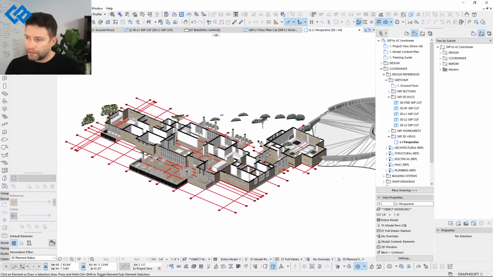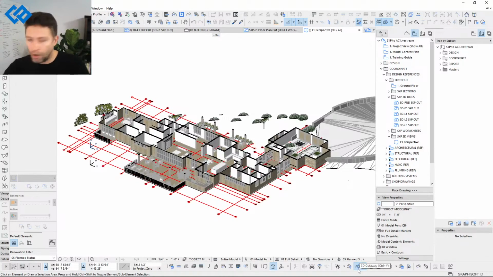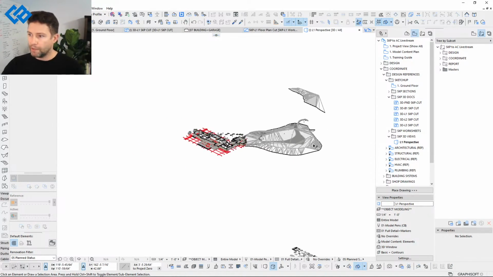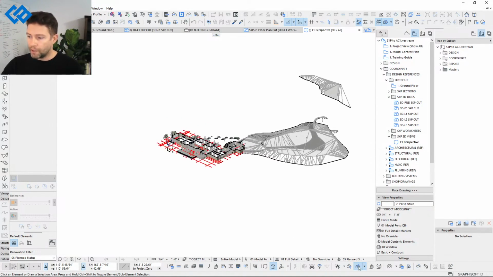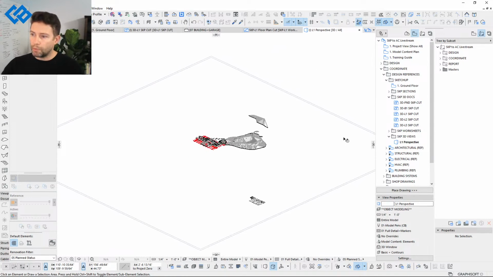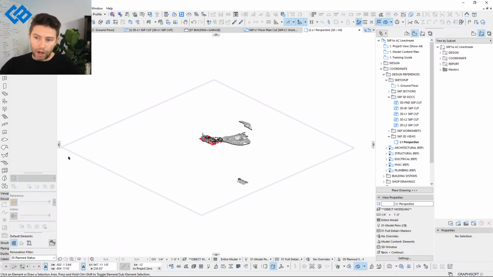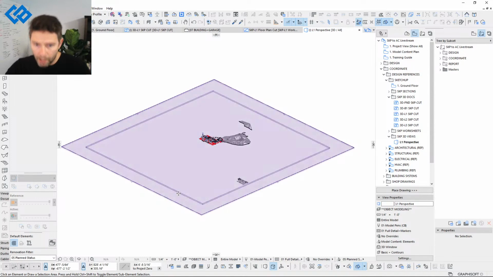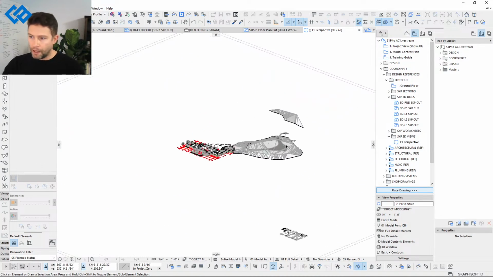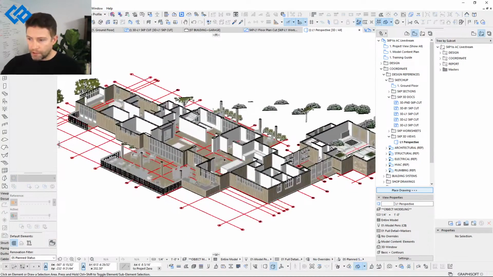So the process here is we add cut planes on the top and the bottom. You can't see the cut planes right now, even if we zoom all the way out. But if we turn them off and we turn them back on, then you will be able to see where those cut planes are coming from. Because this object is so large, that the SketchUp project file is so large, you can see the extents are way out there. But as we come in here, you can see that we can just hover out here because we're looking at it from the top.